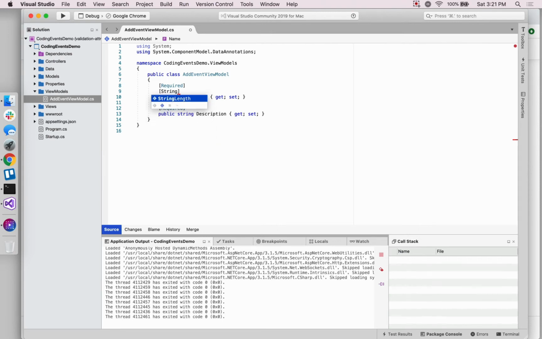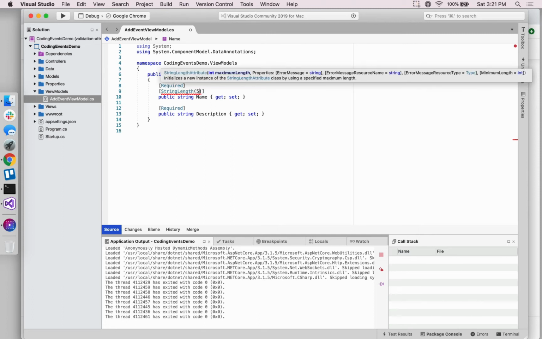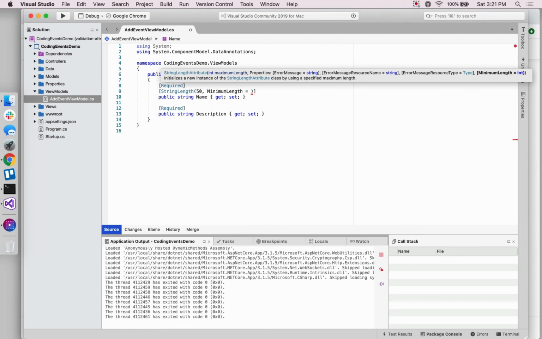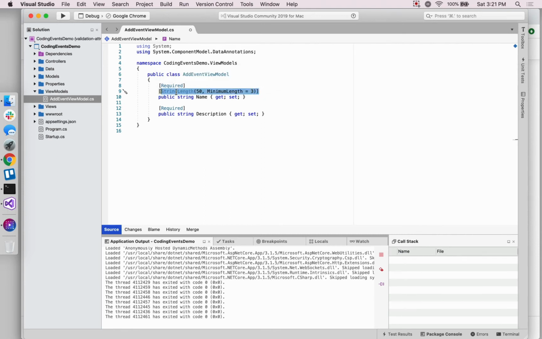So we can use StringLength, which is another validation annotation, and say that it needs to be between 50 and 3. In this case, this annotation has a required first parameter of maximum length, and if you want to add a minimum length, you do so by explicitly declaring it. You can see some of that information coming through on this tooltip. But again, the documentation is going to be your friend here for learning more about how these work.